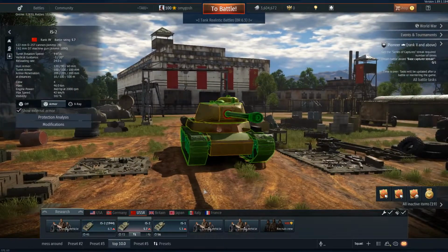The only thing you do need to be wary about is a 24-second reload. You have 9.8 degrees a second of turret rotation, which is fair enough for this sort of tier and this sort of caliber of gun. You have -3 degrees of gun depression, and you'll start to see a trend from this onwards with the IS series of tanks. They will all maintain this slow turret traverse. Unfortunately, you do only have -3 degrees of gun depression in this vehicle, and this is a trend that carries along the entirety of the rest of the IS series of tank, discounting the T10M.